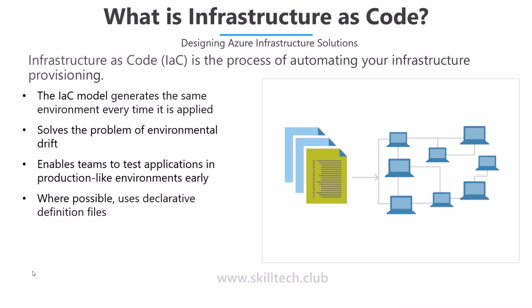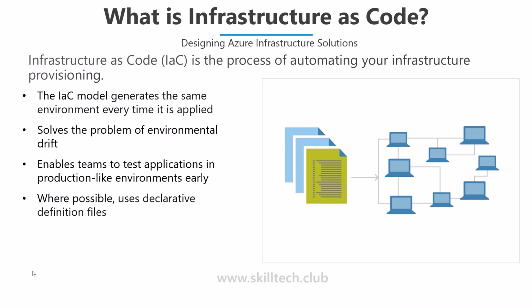Now, I'm sure you heard about platform as a service, infrastructure as a service kind of thing. This time we are not focusing on services, we are focusing on code. Infrastructure as code is a process of automating your infrastructure provisioning. I'm sure you heard about something called Azure ARM templates, Azure Resource Manager templates. These ARM templates are one of the infrastructure as code kinds of provisioning which is provided by Microsoft Azure Cloud. Whenever you're going to create any particular service in Azure, this infrastructure as code is going to be taking care of the deployment.